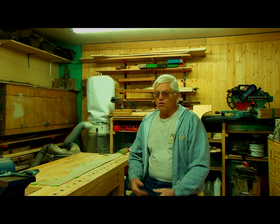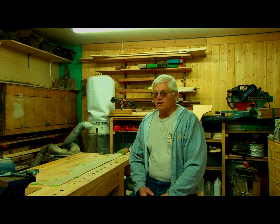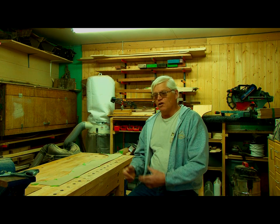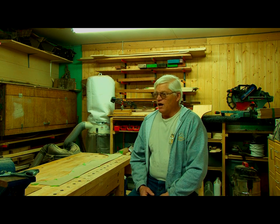I build mostly full recurves because they're faster and smoother shooting. The longer the bow, the smoother the shooting in a recurve. The shorter the bow, the more shock or thump when the string hits the end and sends the arrow — it's not quite as smooth. But short bows have their place if you're shooting out of a blind or a tree stand. What I've done is the original Dick Green Nimrod bow, which I shot in my youth and ultimately broke. We couldn't replace it because when dad inherited the Dick Green business, the Nimrod bow form was loaned out, was supposed to come back, and never did.